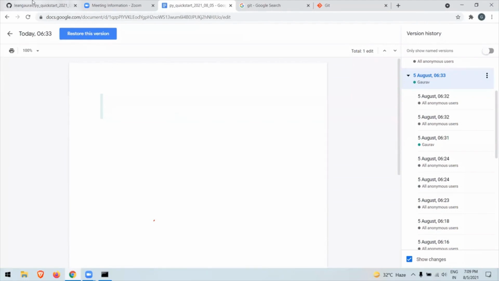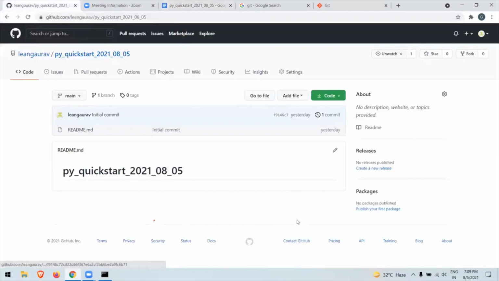I'll do one thing. I'll be adding most of the code over here. So this is a read-only repository for everyone. It's not something which anyone can push to. So there won't be any issues over here. But thanks for letting me know. Great. Cool. Yeah, Jaspreet, you were saying something?